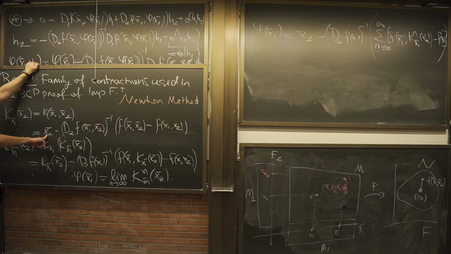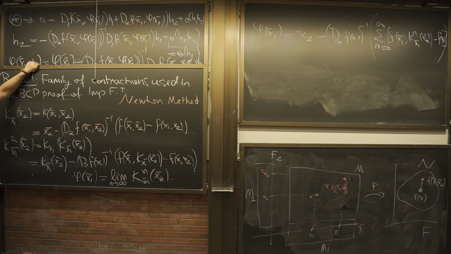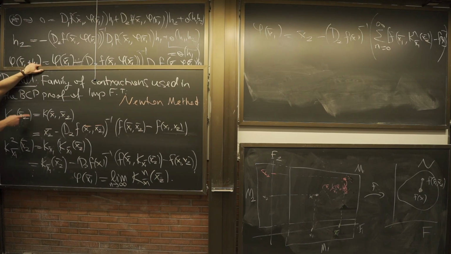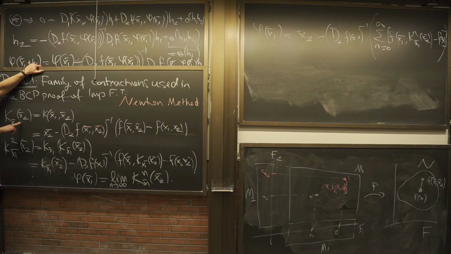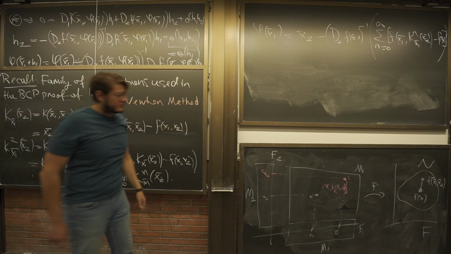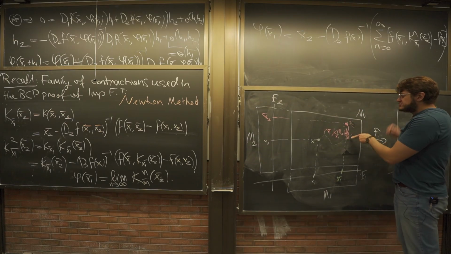So this was your original guess. Based on this thing, you're updating it. Either you're adding or subtracting, at least in this case. But the point is that we didn't show this, but ultimately for fixed k1 bar, fixed x1 bar, this is a contraction. Which means, based on this BCP principle stuff, it's going to converge to something.